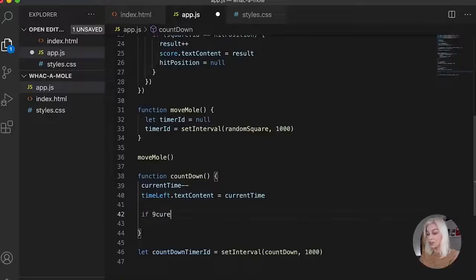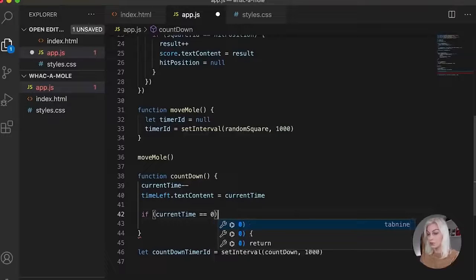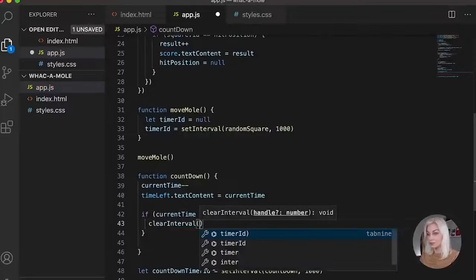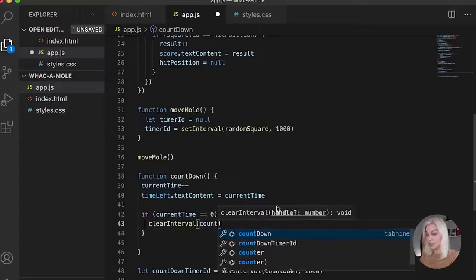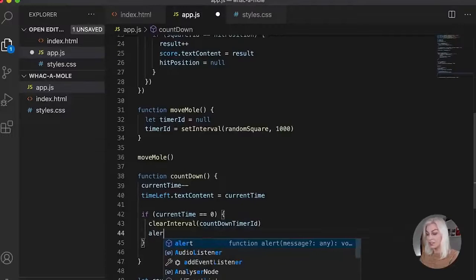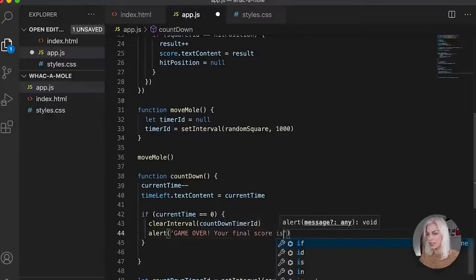If, however, current time equals 0, so like we get to the end, I want to clear the timer, so clear interval, countdown timer ID. Okay, so I want to clear this and then maybe let's get an alert that says game over, your final score is, and then the result.